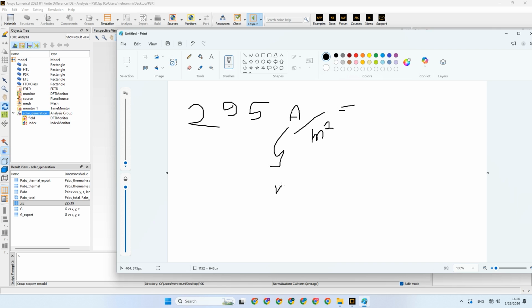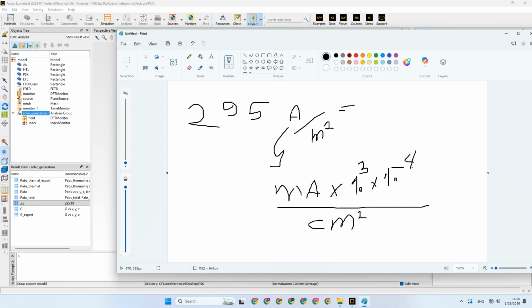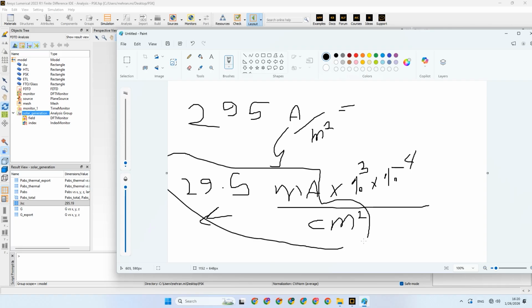It can be milliamp, 10 to the power of 3 to 10 to the power of -4, and this is a squared centimeter. And when applied this, it will be converted to 29.5 milliamp per centimeter squared.